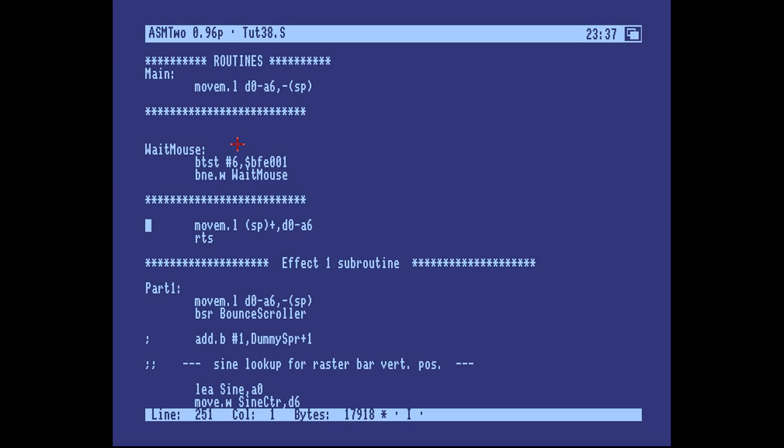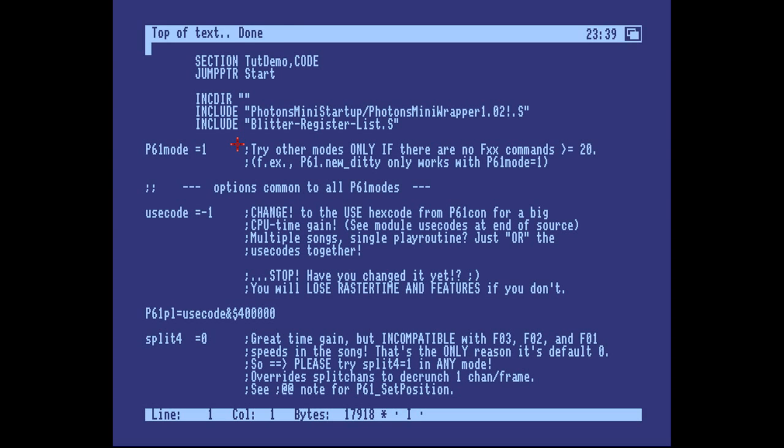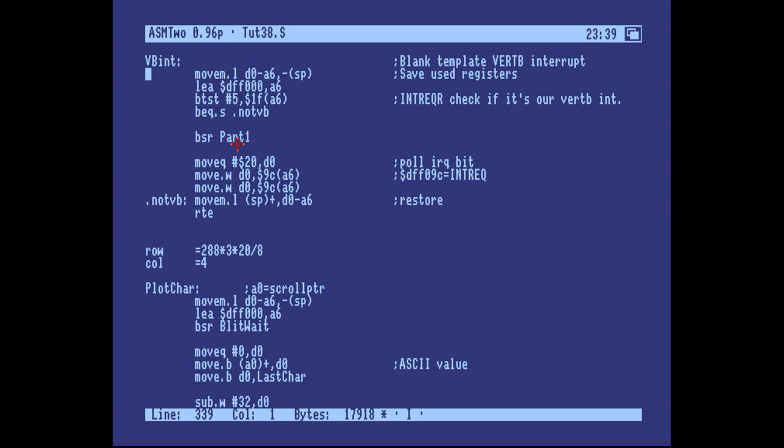And I will only talk a little bit about other addressing modes. So here in the vertical blank interrupt, I can talk a little bit more about the stack. This is also an addressing mode, and this strange register here called SP is the stack pointer. That's a pointer to an address in memory that will decrement for everything you add to it and increase for everything you read from it.